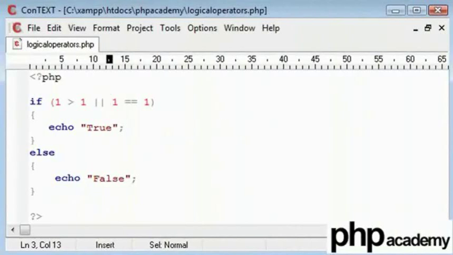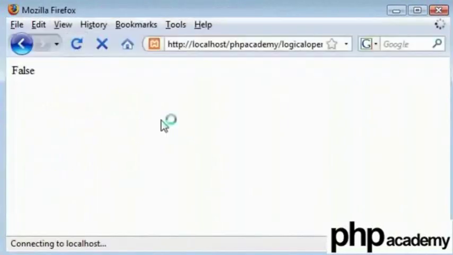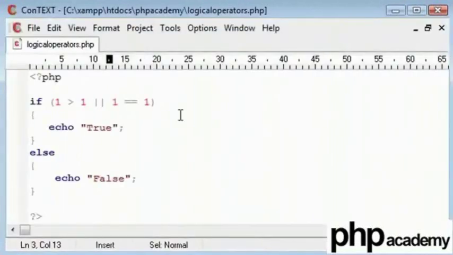So, if we compile this, what do you think the result is going to be? Now, let's run through this once. If 1 is greater than 1, false, and so we have written false or 1 is equal to 1. We know that 1 equals 1 is true, so here we are saying OR 1 is equal to 1, not AND, because if we said AND, then both would have to be true, but either of these could be true to make this the output. So hopefully we get true. Okay, so that's the OR.